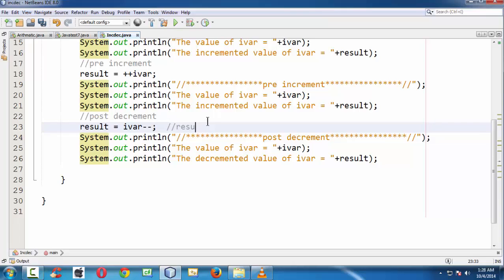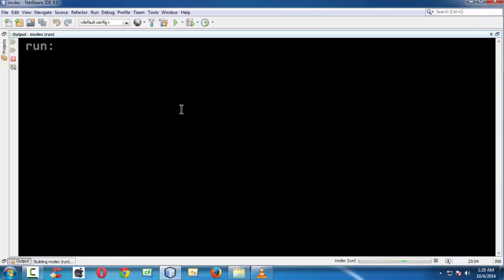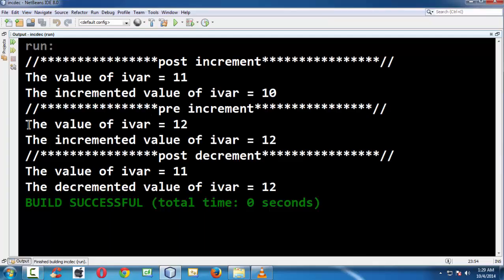Internally this expression gets evaluated like this: result is equal to IVAR, then IVAR is equal to IVAR minus 1. First it initializes the value of IVAR into the result, and then it gets decremented. If you run this application, you know that the value of IVAR is 12.